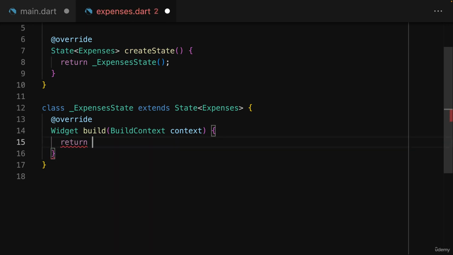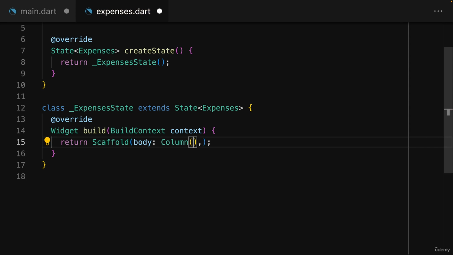For this here, of course, we have to return a widget in our build method. And for the widget that should be returned, I'll pick the scaffold widget here, which is another widget we used quite a bit before, because this widget does some general base style setup work, and it, for example, also sets the background color of the app to white. So here I want to return scaffold, and then add my body here, and set the body of this screen, so to say, to a column widget.